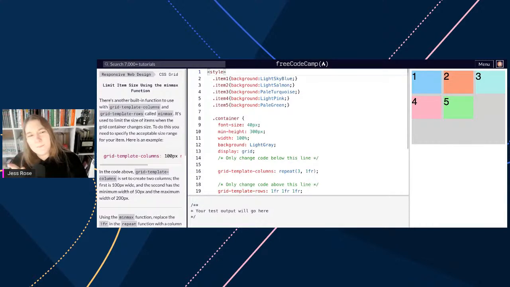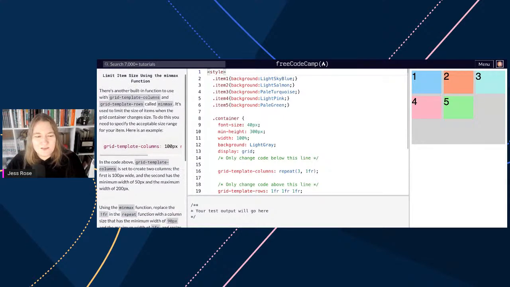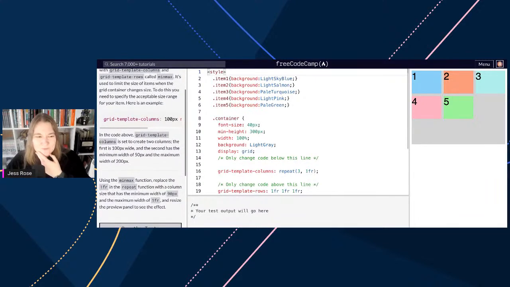Here, I'm saying, I know that my users are going to have a whole bunch of different viewports. They're going to maybe use a phone sometimes to access it. They're going to maybe use a great big browser monitor, the biggest possible. Maybe they're looking at my website on a big screen TV as a monitor, which I think would be terribly distracting. But I want to set some rules to say, this is the minimum, this is the smallest you can make this, or this is the biggest you can make this item.